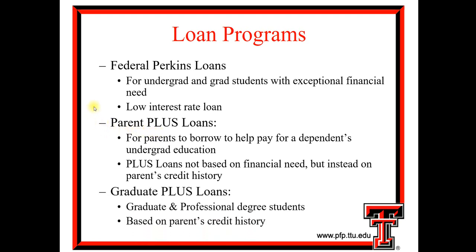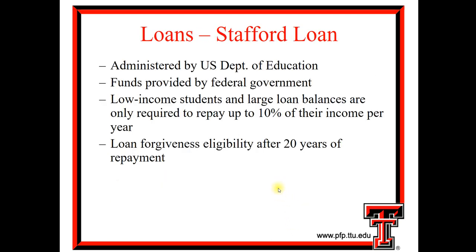This loan is specifically for parents, and the debt responsibility for repayment falls back on the parents as well. The other type of loan program is the Graduate Plus loan program, which is similar, but it allows graduate students to borrow under the same conditions. So the Parent Plus loan is for parents and the Graduate Plus loan is for the student, and both are available for continuing education. The big difference is the Parent Plus loan can be utilized for undergraduate education, whereas the Graduate Plus loan is specifically for graduate professional degrees.